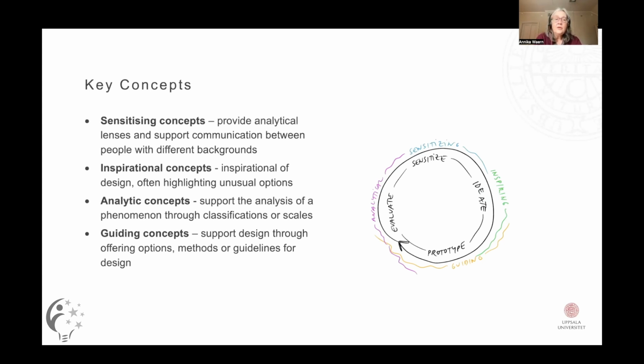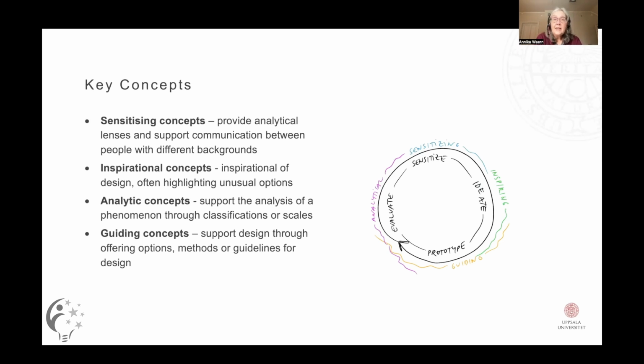But what they don't do is they don't help you so much in understanding how you achieve a particular effect. That is done in guiding concepts. Guiding concepts are more directed towards the design process as such. They can offer options. You could solve this problem by doing X or Y or Z. They can provide you with methods for achieving a particular effect.